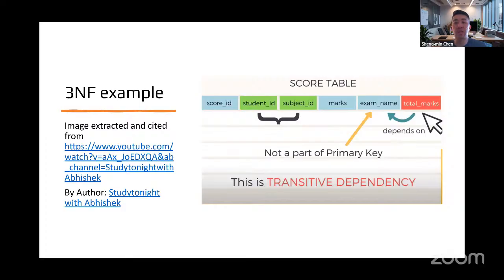But the total mark does depend on exam name. It may also depend on, let's say, score ID for sure, or subject ID as well as exam name. But exam name by itself is a non-key attribute, and it can be a determinant for total marks. This is what we call a transitive dependency, because exam name here is not part of the primary key, and it's not part of the combo keys either.